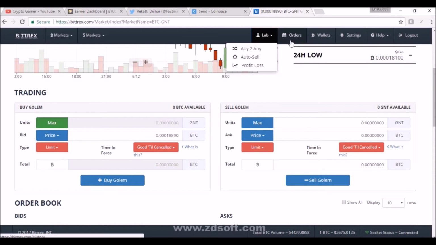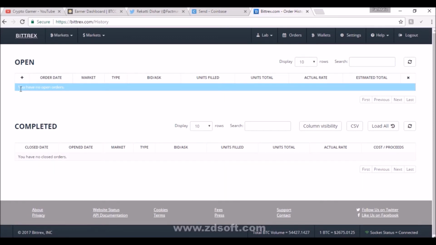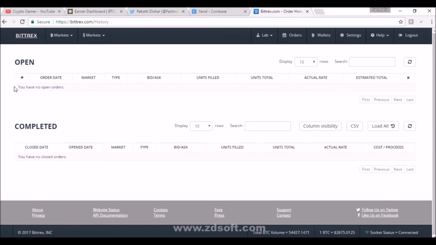Now, let's say for instance, it goes to a price that you actually wanted or preferred over the price that you're right now buying at, and your order hasn't filled yet, you can go up here to orders. And once you're in orders, if it hasn't filled yet, it's going to still pop up right here, and you can actually still cancel that transaction. Now, sometimes your orders may fill halfway, so if you see a little bit less over here than previously stated, then you may have had your order halfway filled, and you may just have that remaining balance of the order to be filled still, but you can still cancel that remaining balance and reinvest it at the price that you saw that you wanted instead of the previous one.